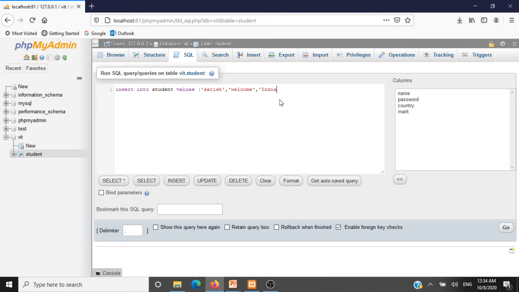Again it is text, so it's India. And then the next column is mark. I'll give 45. Since it's an integer value, I'll not give any quotes here. Let me close it and a semicolon. So we have written a query to insert a record into our table student. Let's click on go. So this will insert a record into our MySQL database, that is the student table.